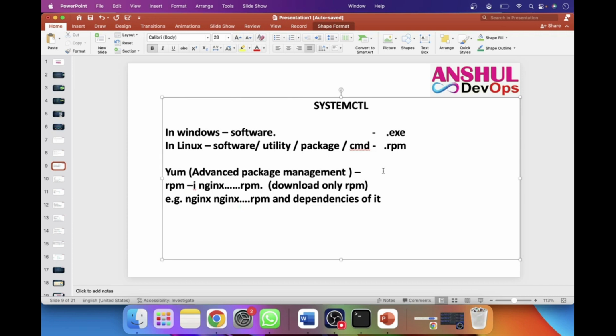Okay, it will not download your dependencies. So if the small software dependencies of the Nginx RPM are missing, this command will not work here. If you want to download the package, the software, with all the dependencies, you will use yum. Yum is an advanced version of the RPM.